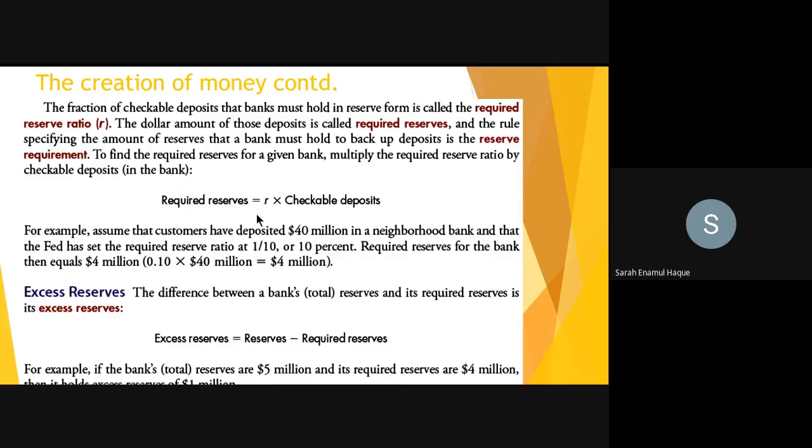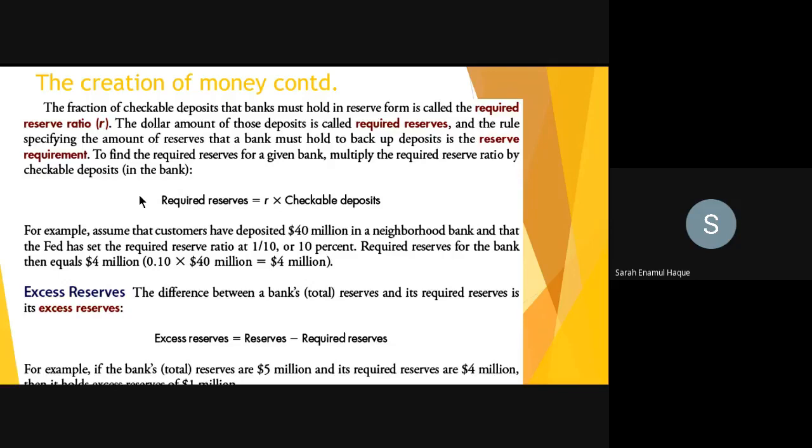And let's go directly to the formula. So you can see required reserves is equal to R. Here in this book they mean R as in the required reserve ratio. Usually what I do is I say this is CRR. In Bangladesh we like to call this CRR, cash required reserve. It's the same thing, CRR and R are the same. So required reserves is CRR times checkable deposits.